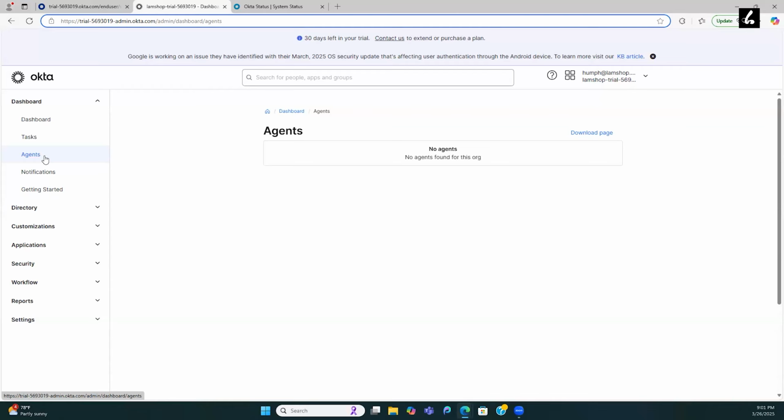That can be achieved using AD agents or Okta agents.